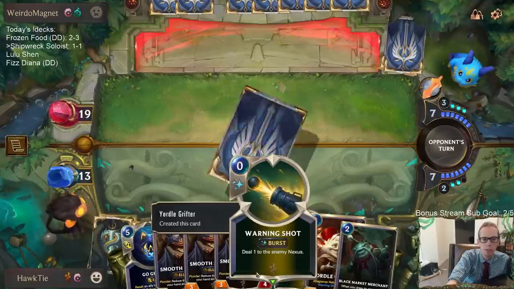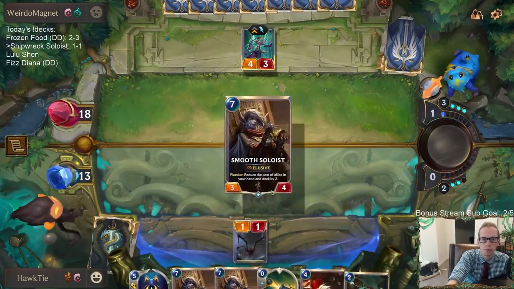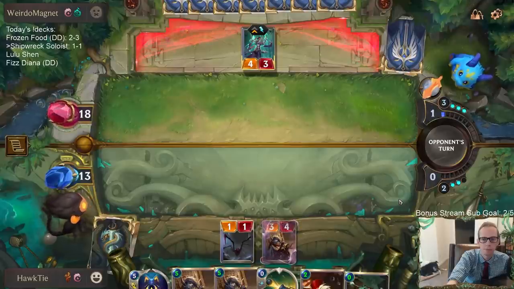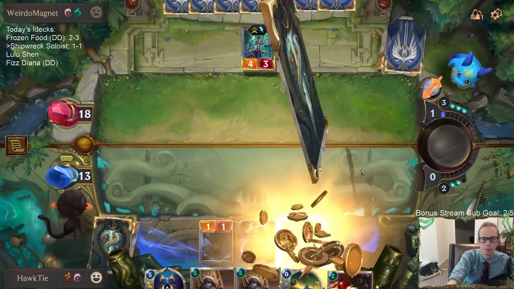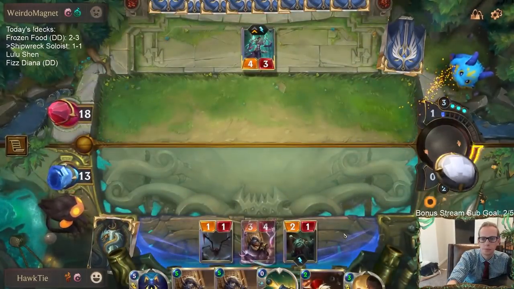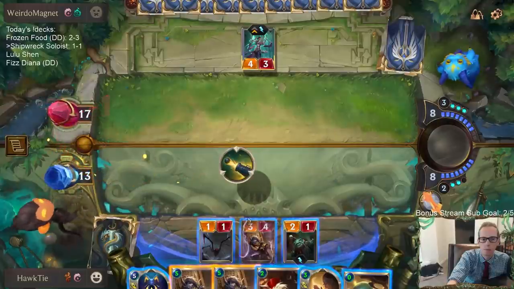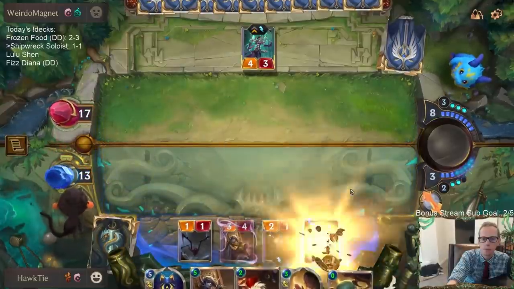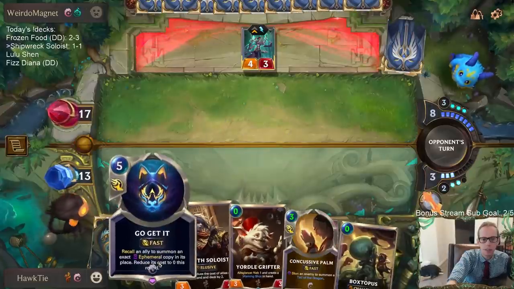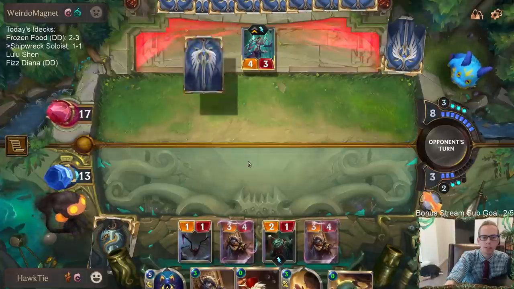Alright, so this is the warning shot they know about, as it says Yordle Grifter created this card. So I'm going to play this one. Come on a musical journey. Now we got 0 mana Black Market Merchant. Treasures of the ages for a price. All right, good. That leaves me with 5 mana for Go Get It. Now we have 0 mana Yordle Grifter, and Yordle Grifter Go Get It is pretty nice. That's probably where I want to be. I probably want to be bouncing the Yordle Grifter and just nabbing extra times.